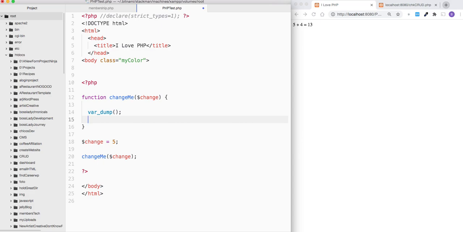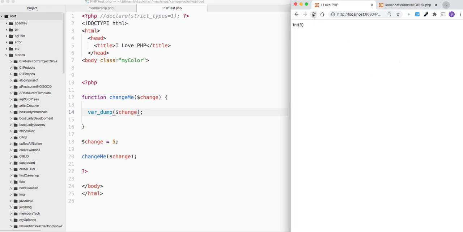It's great stuff. So let's take this parameter and stick it right in there. It's going to run this, and there you go: int 5. It's an integer and it's 5.